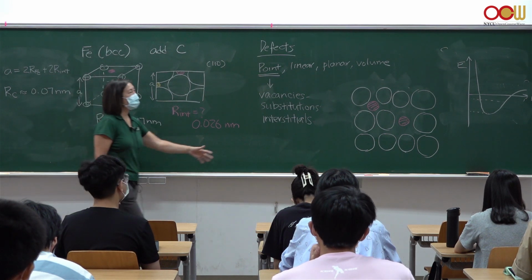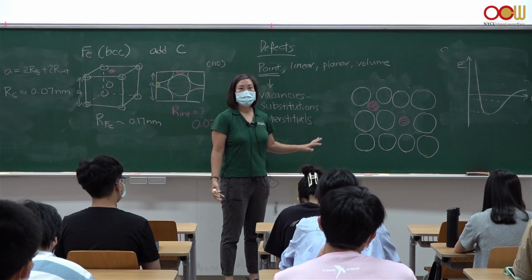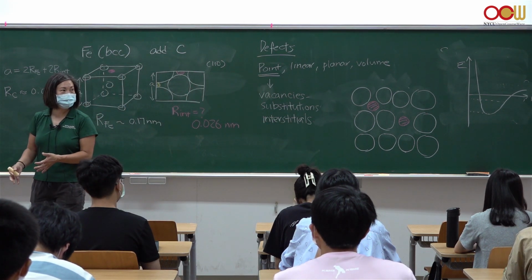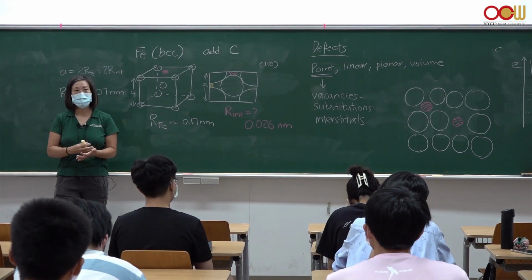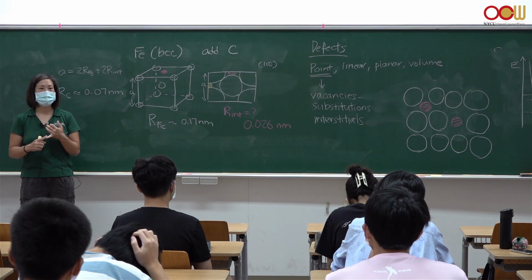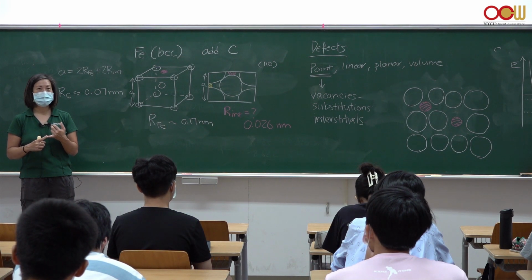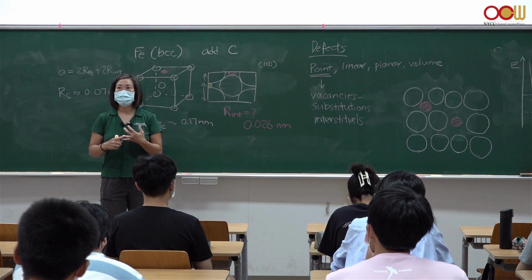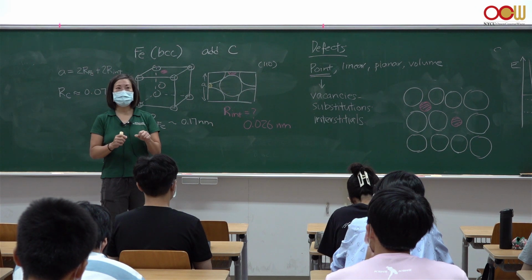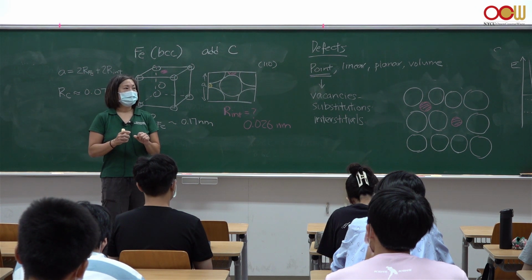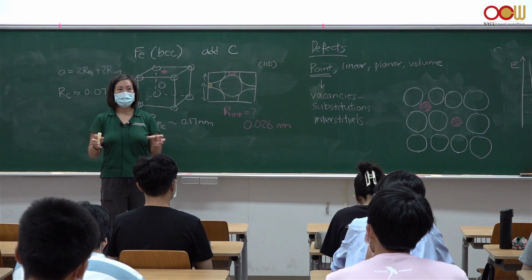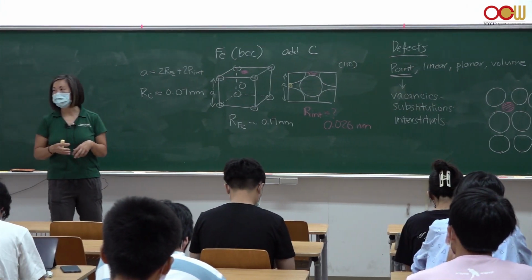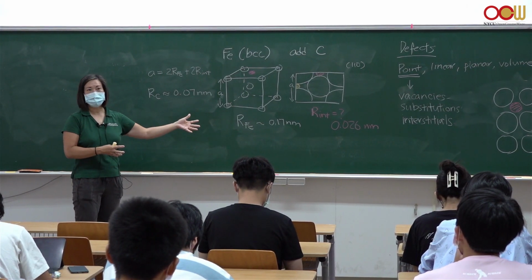But remember that this is the reason why there are different phases, because by adding carbon, you're changing the material property, which is something we want, right? By adding just a little bit of carbon into iron, you now have something that's a lot less easily corroded, right? It has a much better corrosion resistance. It is more ductile, so iron by itself is brittle, or fairly brittle. And by adding carbon, you have more ductility. It can bend without breaking. So you can get a lot of really good material properties by adding carbon. But by adding carbon, you also end up changing its structure.